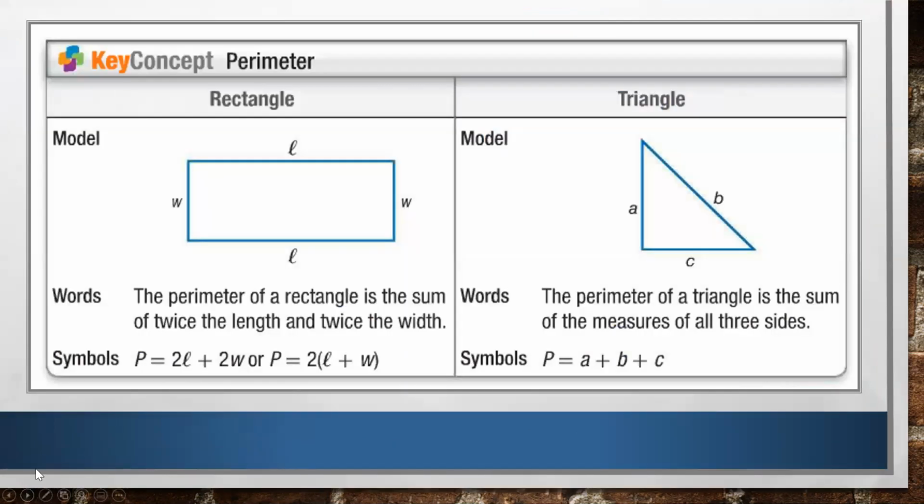Okay. All right. So the first part of the chapter talks about perimeter. To find the perimeter of a rectangle, you can use the formula P equals 2L plus 2W. Basically, you're just adding all the sides. So we've got 2 L's, 2 length sides, and then 2 width sides, and you multiply 2 times W or 2 times L and then add it together. It could also be written like this, and you would apply the distributive property. And for the perimeter of a triangle, it would be A plus B plus C. Just add all the sides together.